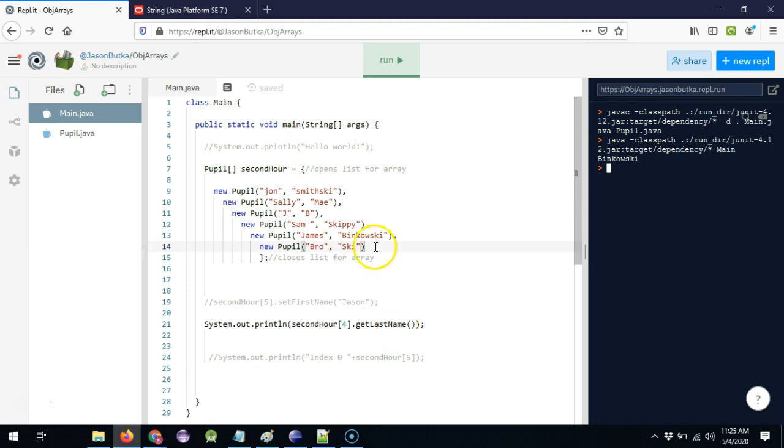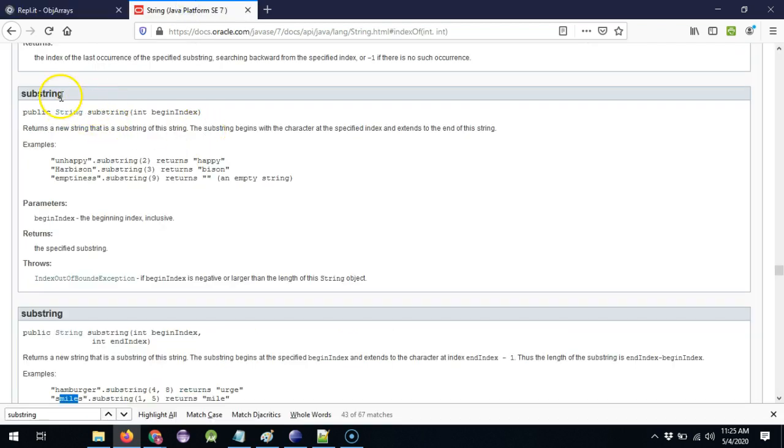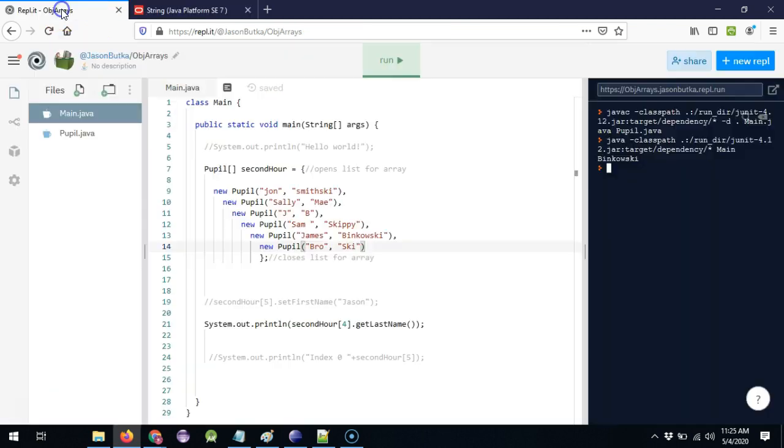So now I want to return the substring of the last 3 letters of that string. So let's see if I can then, I've got the object, I've got the last name, now I'm going to invoke on it the method of substring.